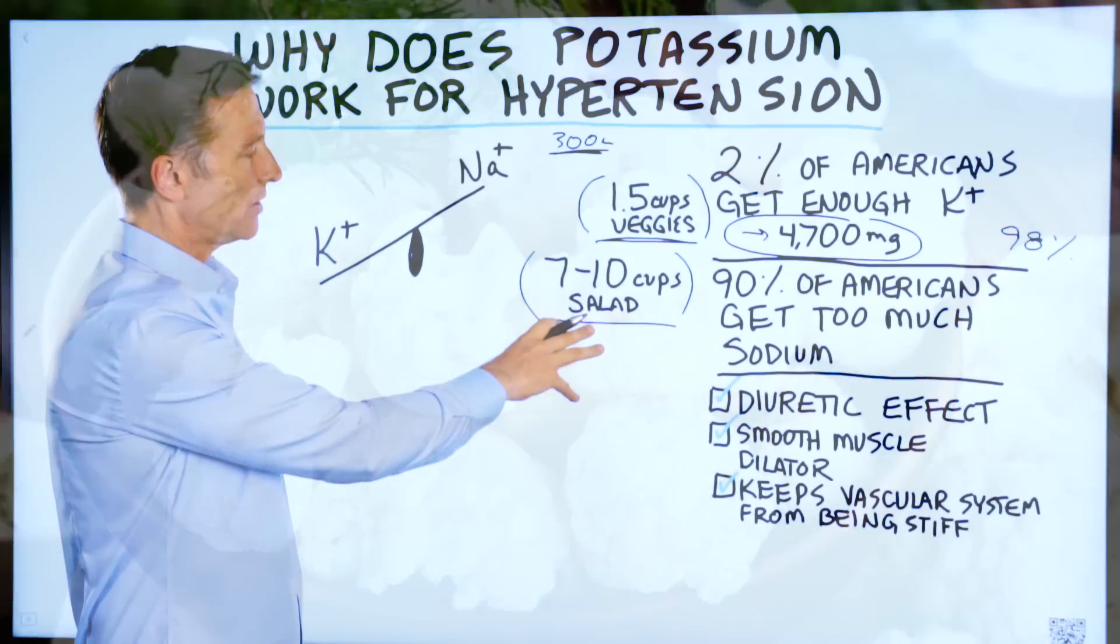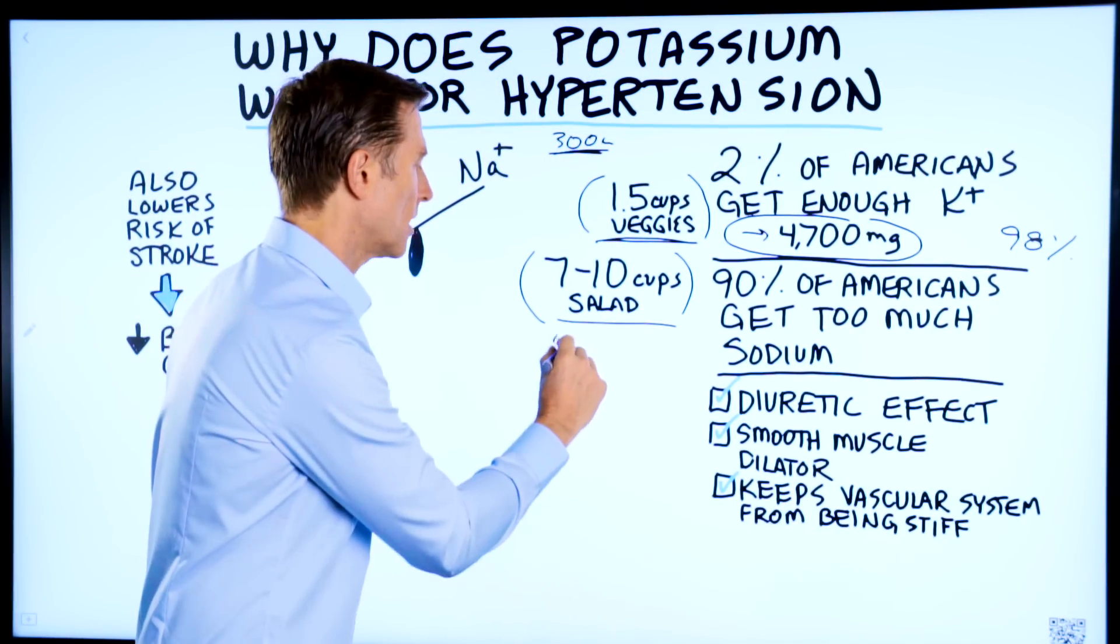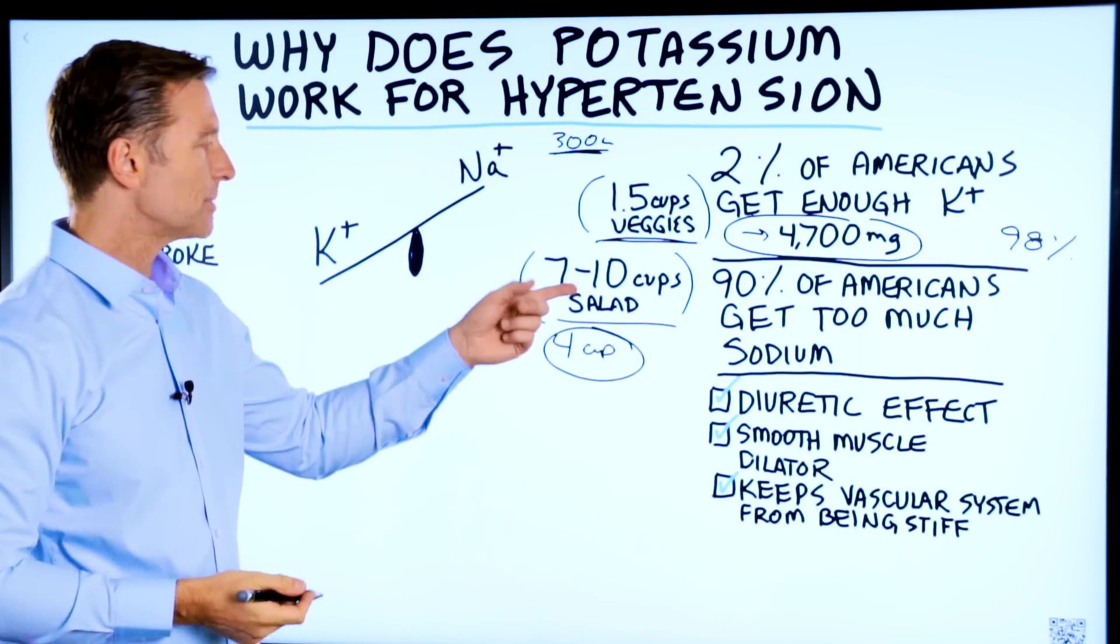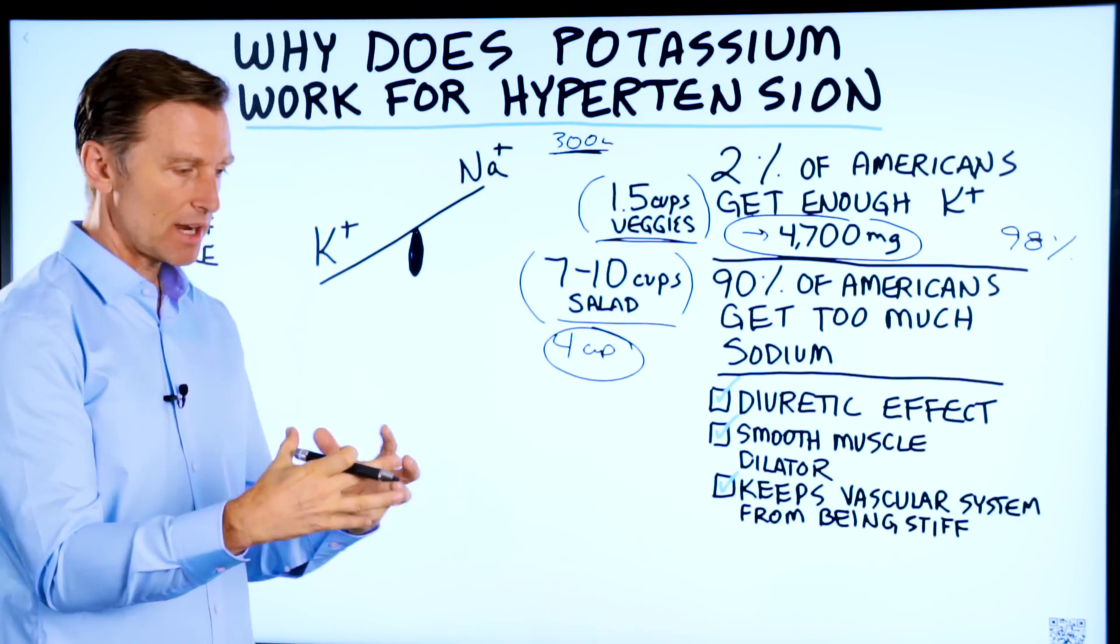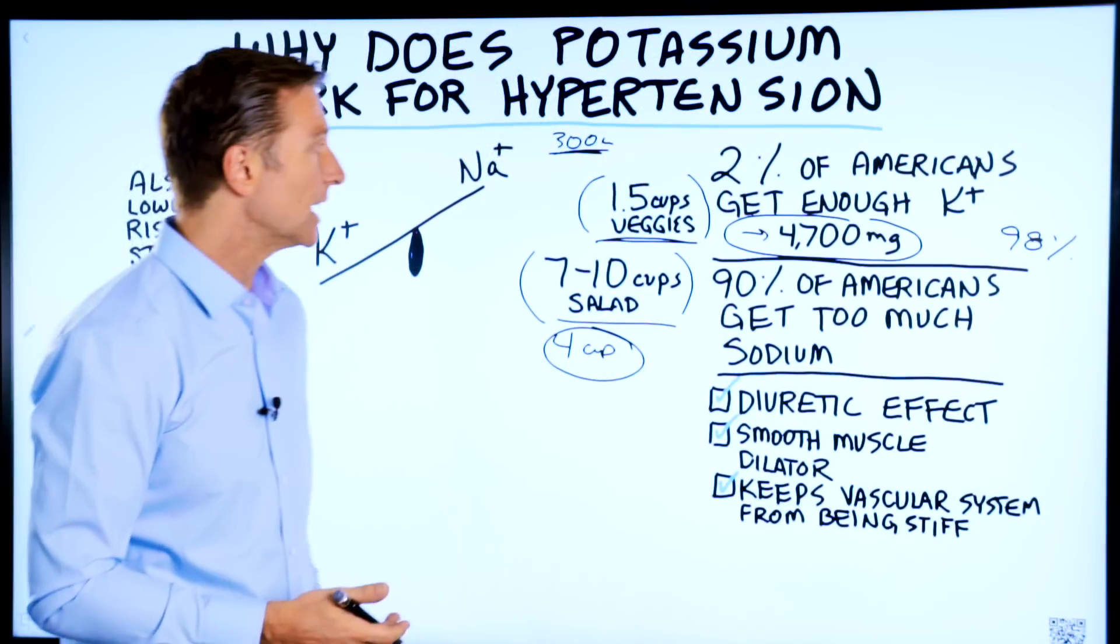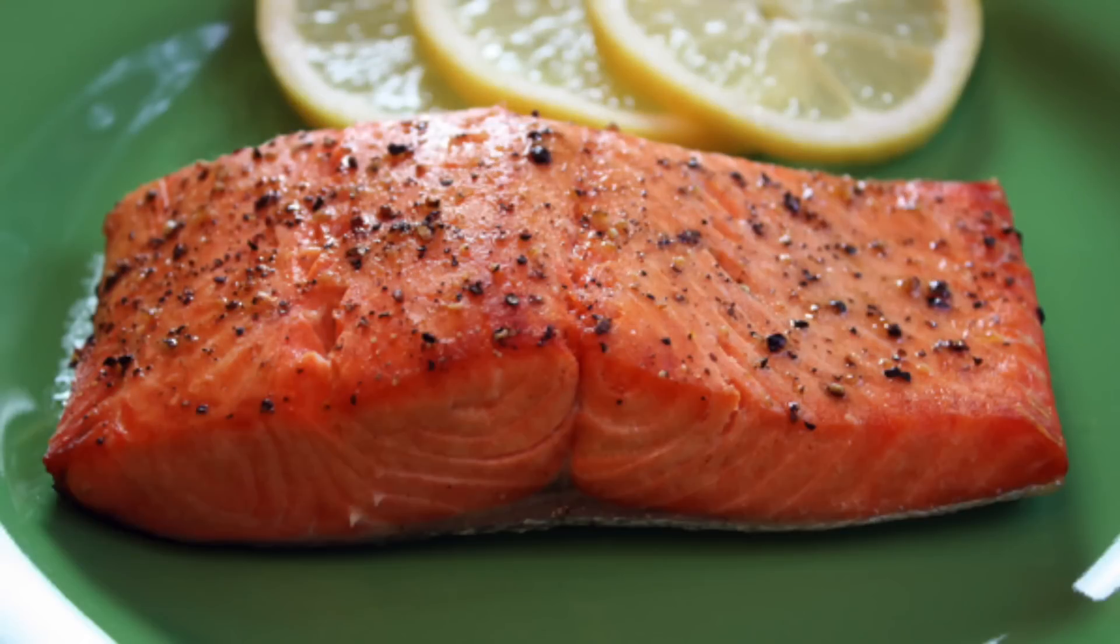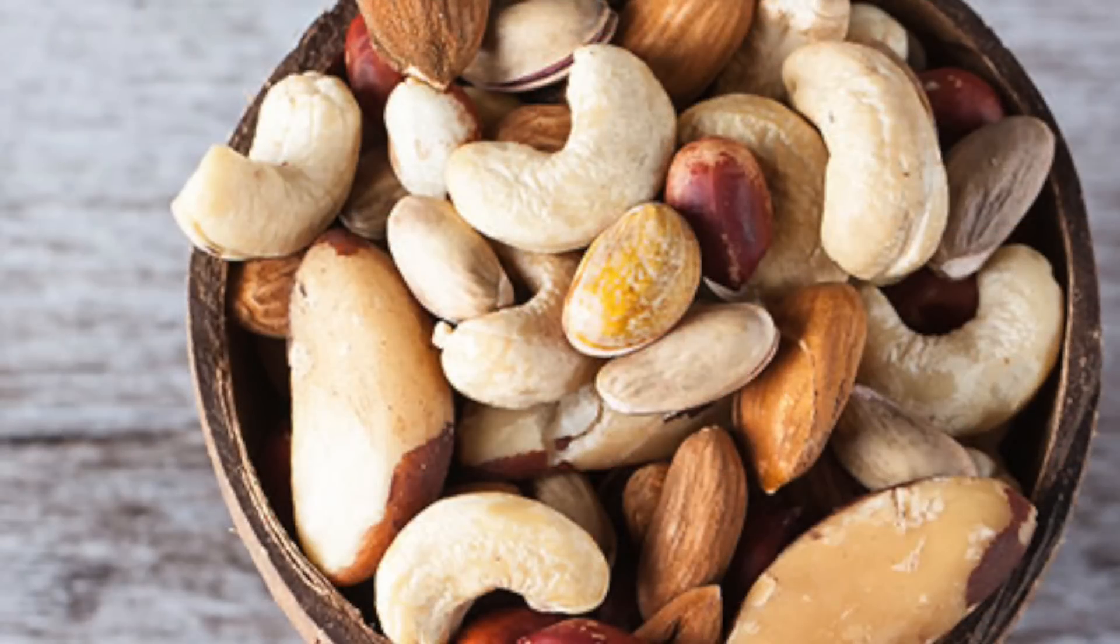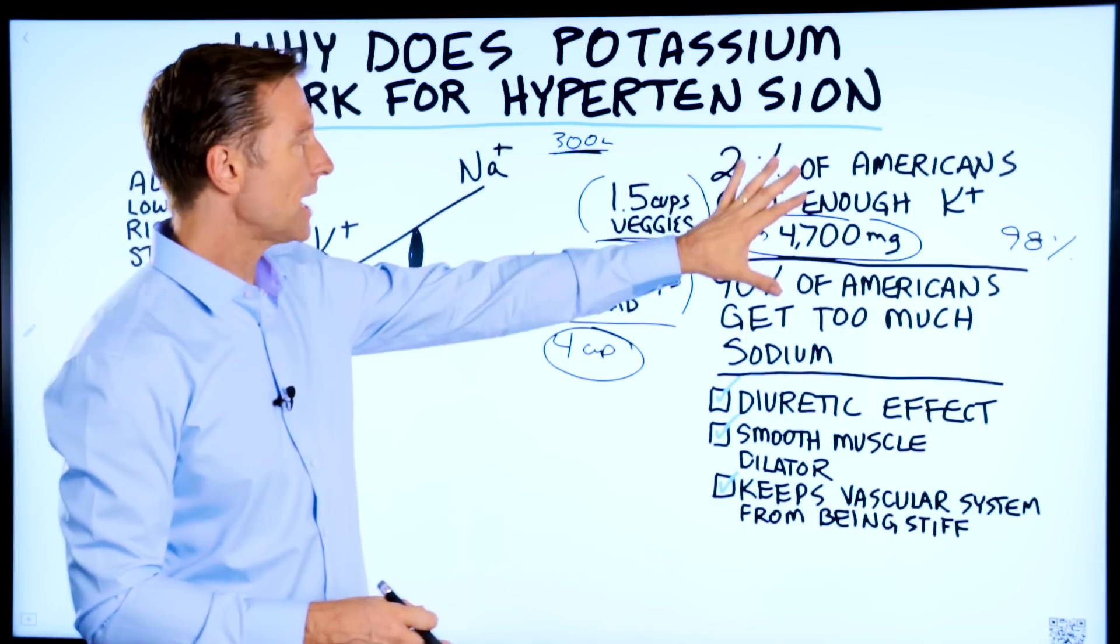This would be for leafy greens. So if you're going to do something more dense, maybe you do four cups, something like that. And also if you chop this up and cut this down, this is going to come down a lot less because you're actually making it more dense. But the point is that the more vegetables that you eat, the closer you're going to get to this amount. You can also get potassium from fish and some meats and nuts and definitely avocados. That's a really good source. Most people just don't get enough potassium from their diet.